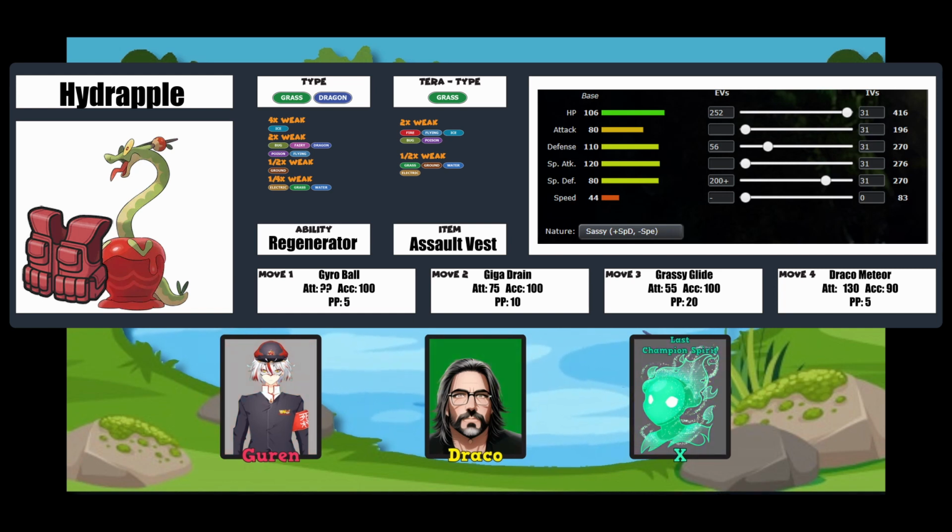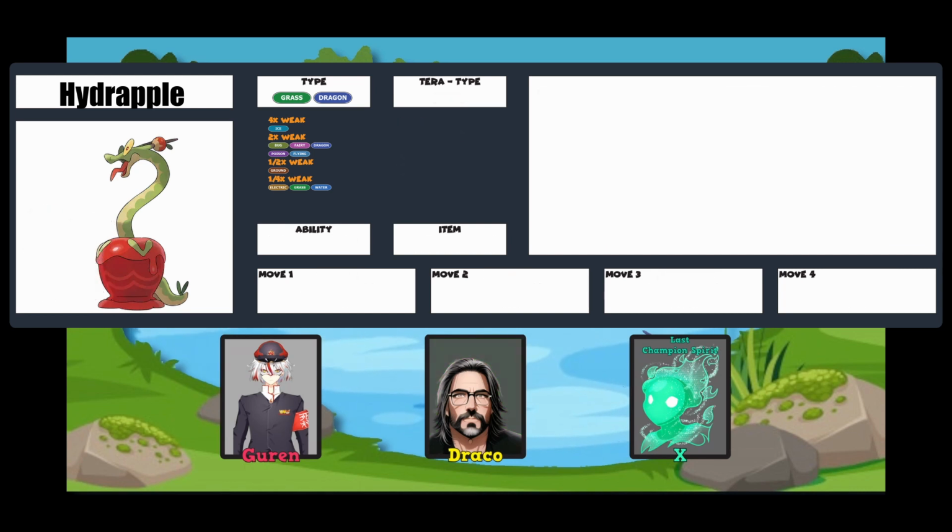I mean, the Grassy Glide, I was looking at that move, and I didn't want to have to worry about setting up. I wanted to be able to start rolling from the get-go. But you going with a 2v2 setup with Rillaboom, I think, really does help with that, and it makes things a little easier for you. Yeah, no, overall, not bad.